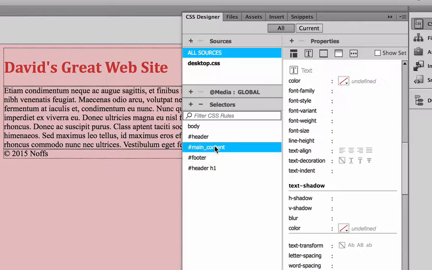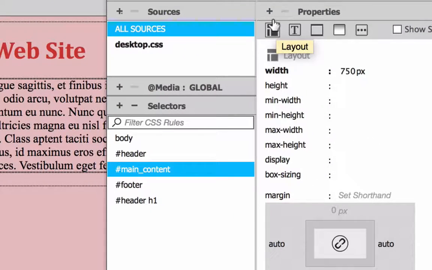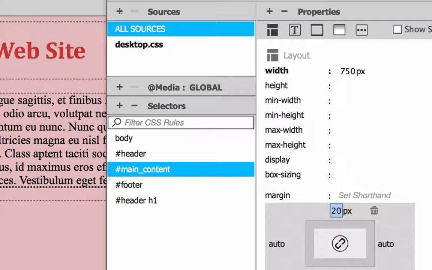And what I want to do is go to the layout area, and I'm going to go to the margin area that we had set previously to left auto and right auto, and I'm going to go to the top margin and click on that, and it is set to pixels already, but I'm going to give us 20 pixels on the top margin. And notice if I enter that in and hit return, you could see it's added 20 pixels between the header element and the main content element here.